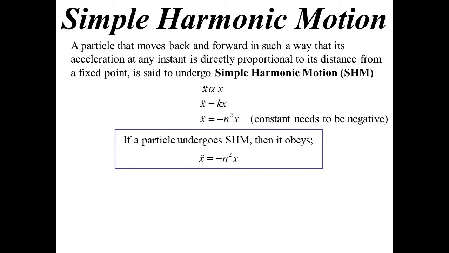Let's create some equations. It is a differential equation. I'll make it v dv/dx is minus n squared x. Separate out our variables. Now, I haven't got any initial conditions here, but what do I know about simple harmonic motion? I know that when it's out at its amplitude, it's going to stop. So I do know that link between displacement and velocity. So I'm calling it A for amplitude. So when displacement is A, velocity must be 0. I can now come up with an equation that will link v and x together.